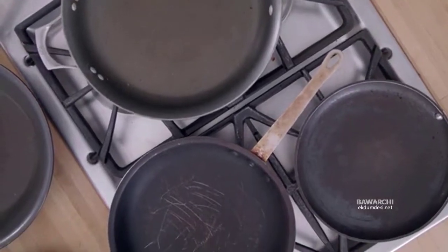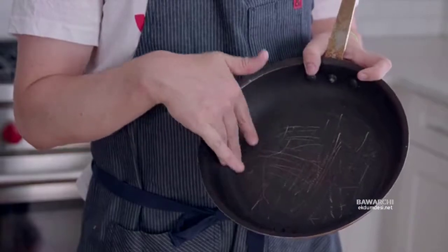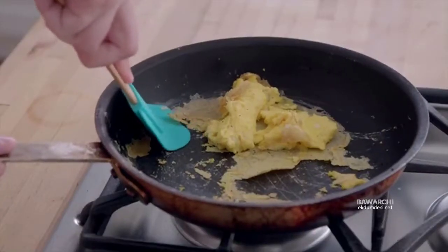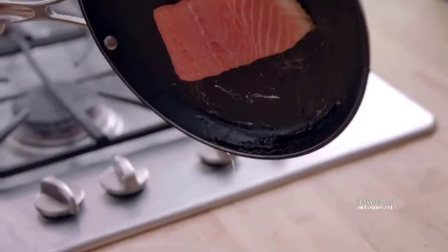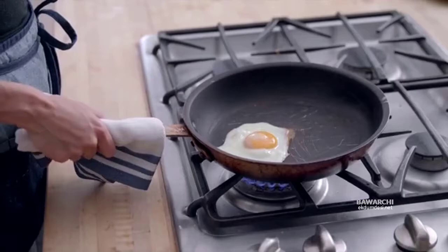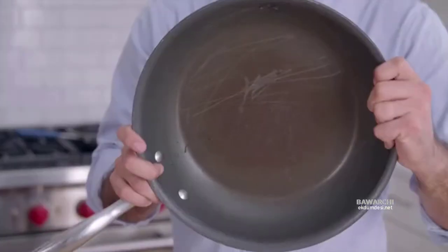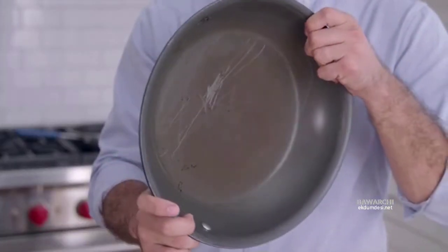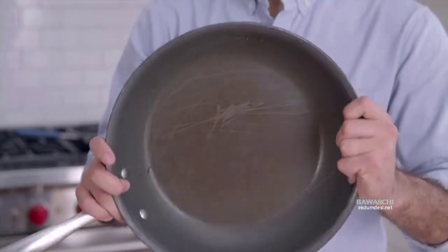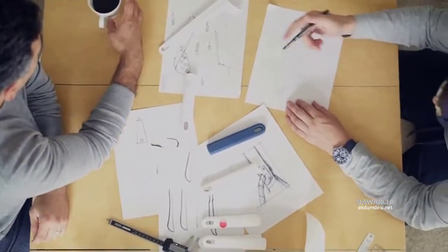Before we dive into the Misen Pan, let's take a look at what's wrong with other nonstick pans. Chances are that many of you have a nonstick pan that looks like this and performs like this. Because the truth is that even the most expensive nonstick cookware will stop being effective once the coating wears off, which it will. So for ages, people have had two options: buy cheap nonstick pans that wear away in weeks or months, or expensive ones that may last a bit longer, but will still need to be replaced no matter what. Both options seem pretty bad to us, so we decided to make something better.